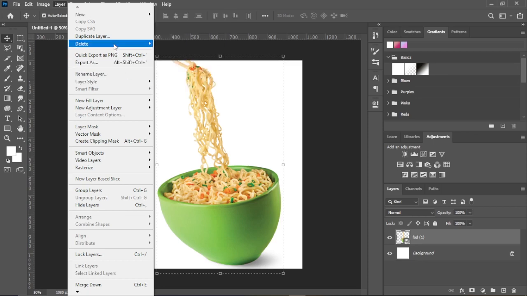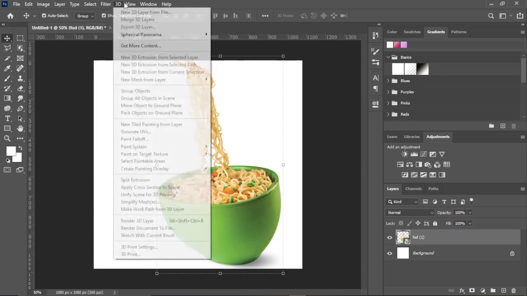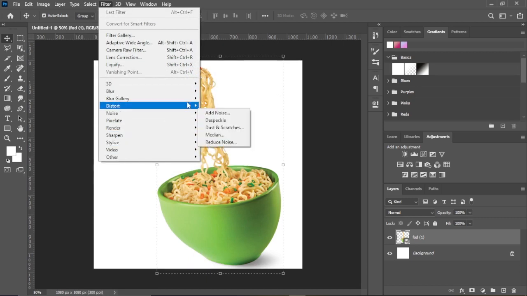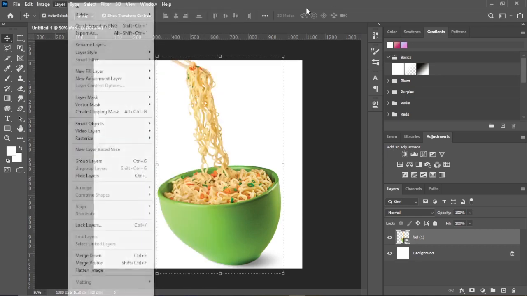That's Control J. We have duplicate layer, delete layer, quick export as PNG, and you can go through your system and see every other thing we have. This filter, 3D, we have blur and the rest of the things.